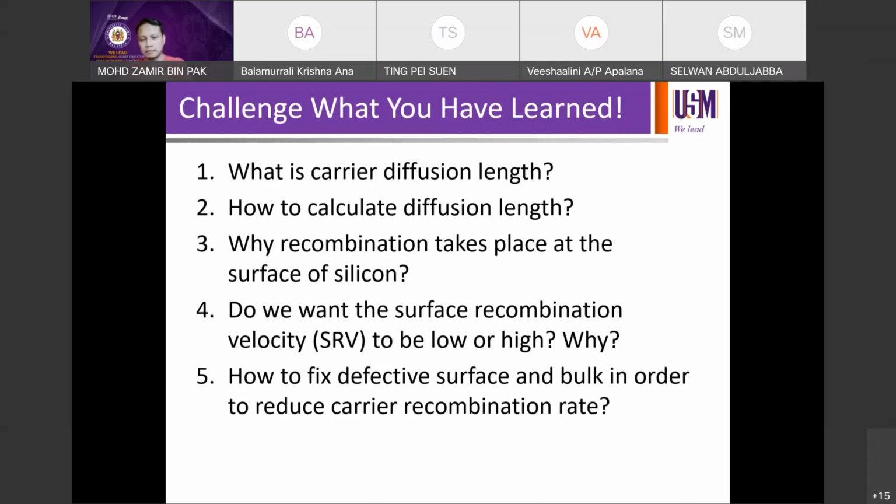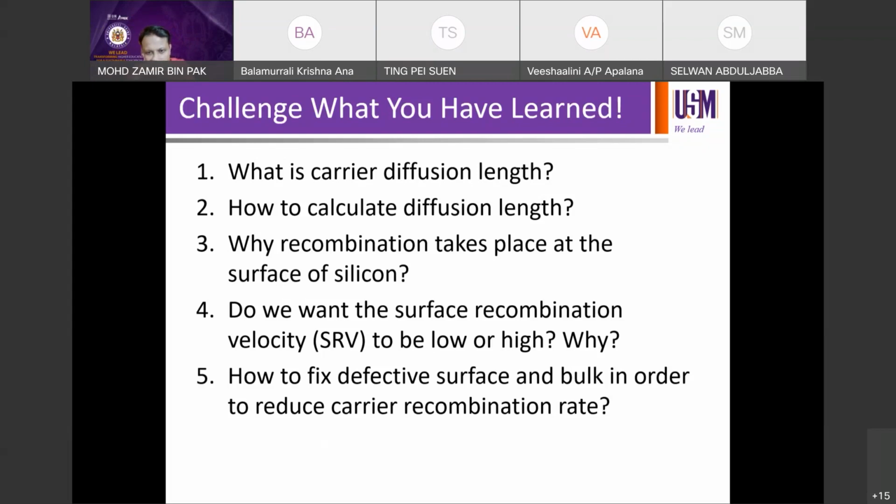Yeah, low recombination. So the low velocity means the carriers are not rushing, if you like, rushing to the surface to recombine. So it's a measure of velocity where the carriers rush to the surface to recombine. Kalau dia laju, high SRV, that means dia laju sampai ke surface untuk recombine. Then if you can slow them down, so dia akan slow dan sampai ke surface untuk recombine. So you're gonna have lesser probability of recombination with a low SRV.